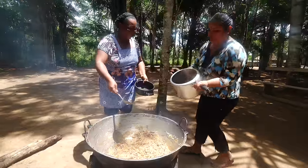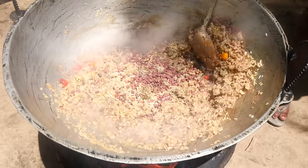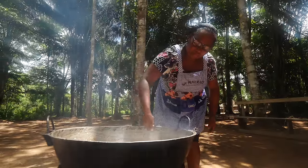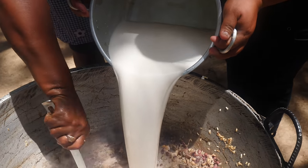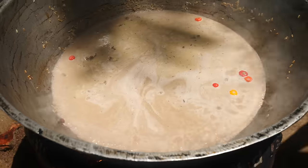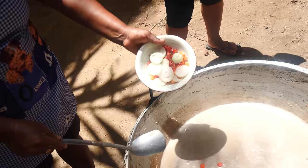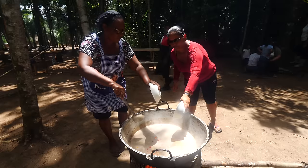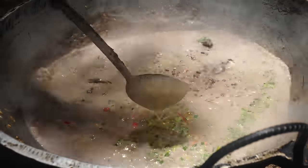And a bush cook. Now, this is the red peas going into the cook. You just added in the coconut milk. That's gonna just be absorbed into the rice, giving it that rich cook-up flavor that we all know and love. The pepper and the onion, the celery, you leave it to boil and simmer. So it needs to simmer?